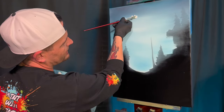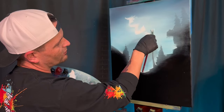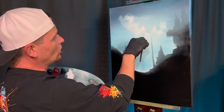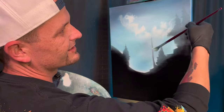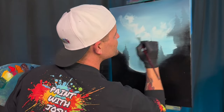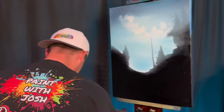Maybe we'd come down at it like this, at this weird angle, mushing on our paints, holding the brush like a caveman. Just, blah, blah, blah. It's like Arnold Schwarzenegger. Whatever. Don't hold it like this. What are you drawing with a pencil? Are you penciling in clouds with the finest tip that you've ever seen? Or are you just making a giant mess of them up there? Because that's what I do.